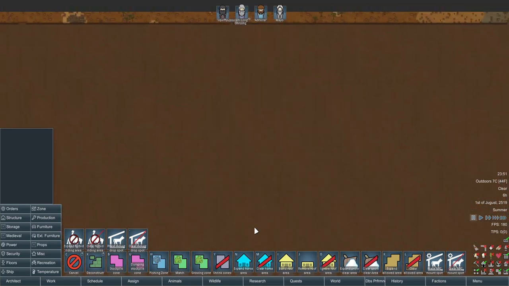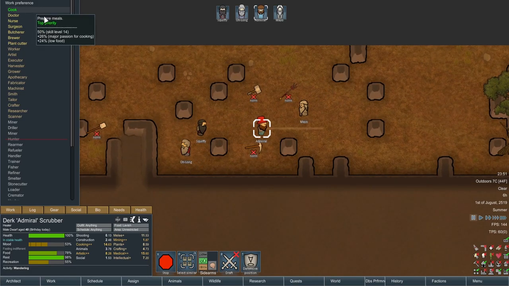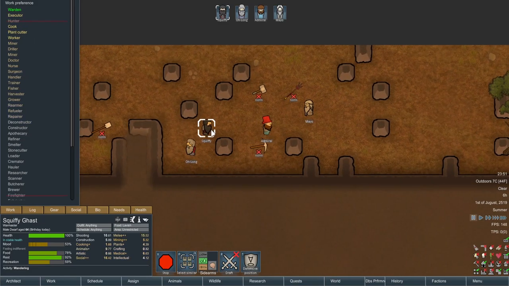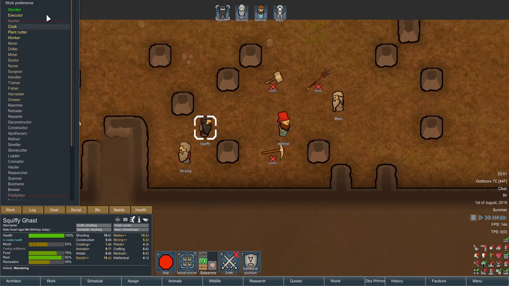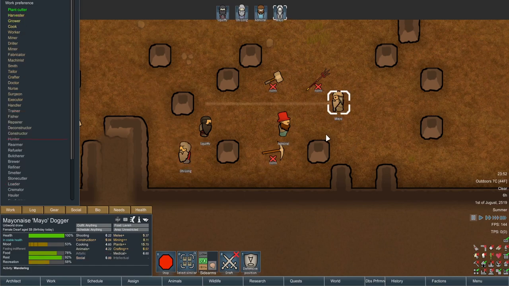Wow, this is over the top. We have no control over the work tabs at all with the You Do You mod. So what have they got here? So Admiral is up for cooking right now. Squiffy is happy to be Warden or any of these other jobs. But again, if there are things that come above that, they will focus on that instead. Olong, he is a true geologist there. Miner, driller, miner, plant cutting. Fair enough. Mayo, plant cutter, harvester, grower, or cook there as well.